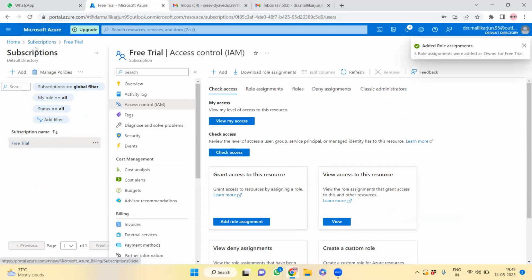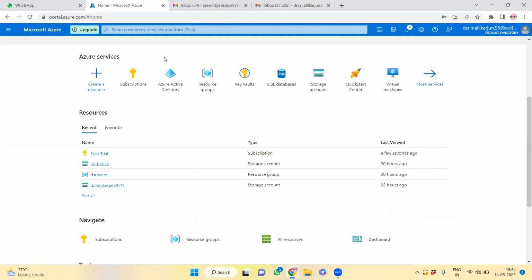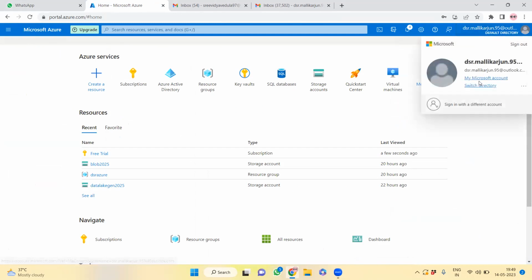Done. Now, did you get the email or not? Not yet. Okay, fine. You should get the email. Once you get the email, log in with your own email ID. Have both of you made your Azure account, or haven't you made an Azure account yet? Yes, I made it yesterday. Azure account means portal.azure.com, where you register yourself as a user.